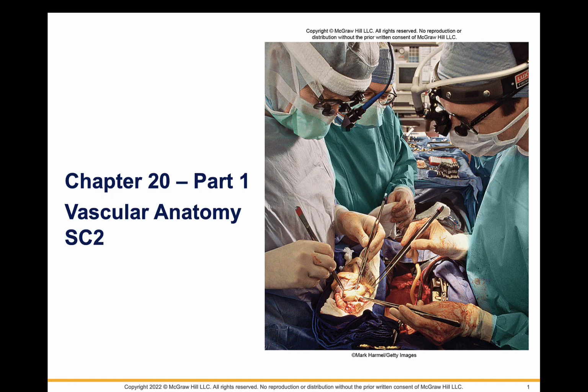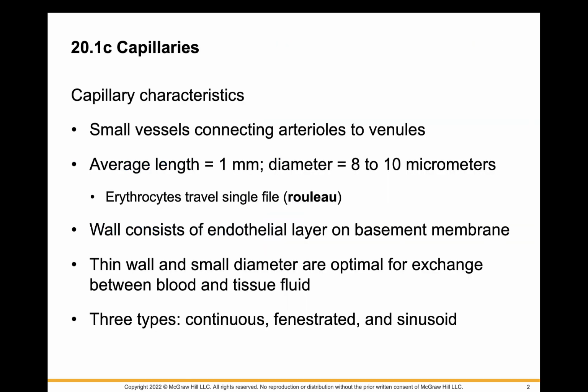Chapter 20, Vascular Anatomy, Screencast 2. So this screencast is going to focus on capillaries and veins, the last two types of vessels that we haven't really addressed in great detail. So the first that we're going to look at are going to be capillaries. And there are a couple things that I want to point out about capillaries that I think are especially important.